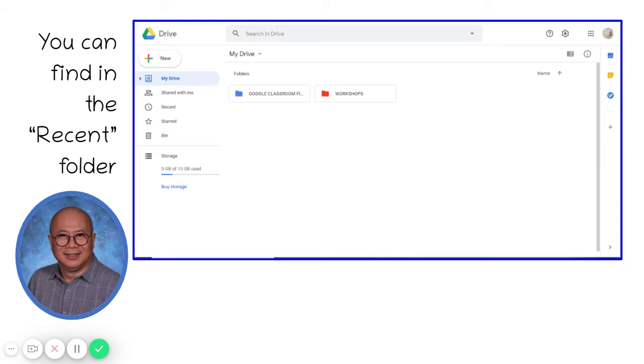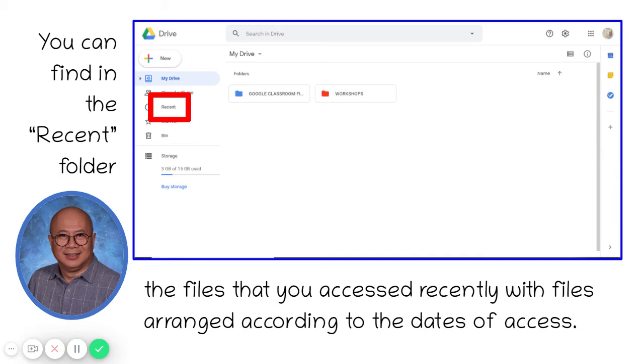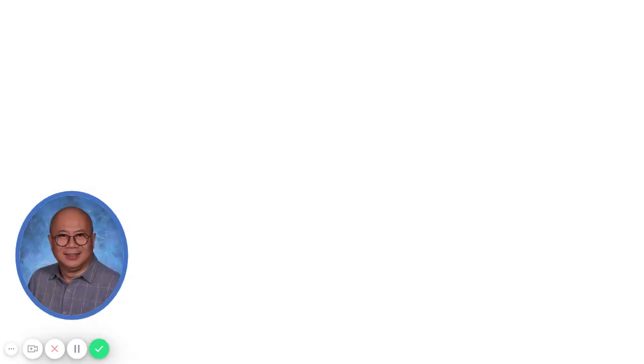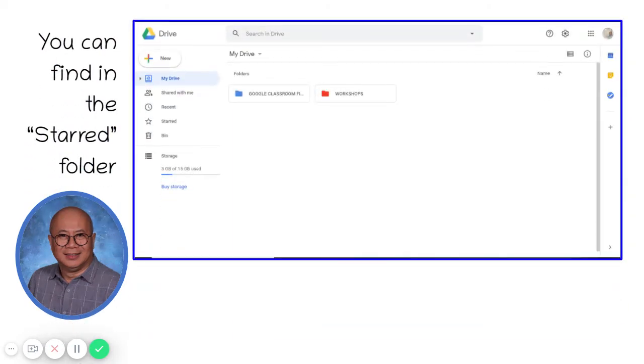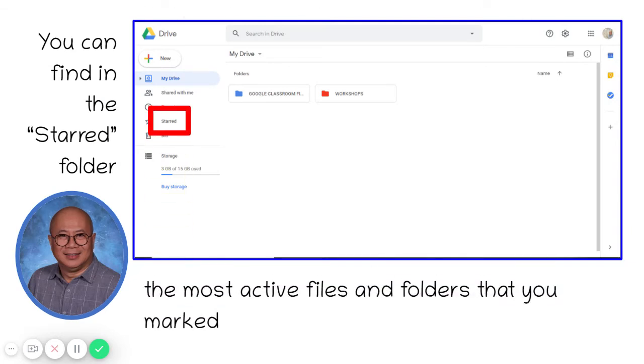You can find in the Recent folder the files that you accessed recently with files arranged according to the dates of access. You can find in the Starred folder the most active files and folders that you marked starred for quick access.